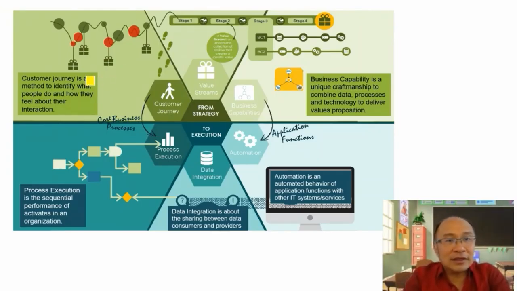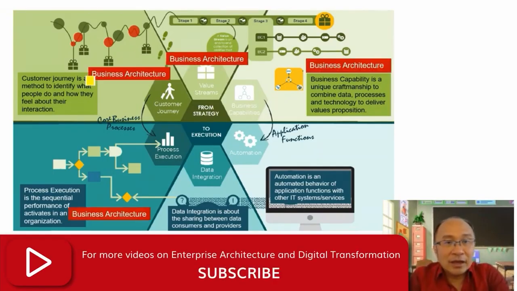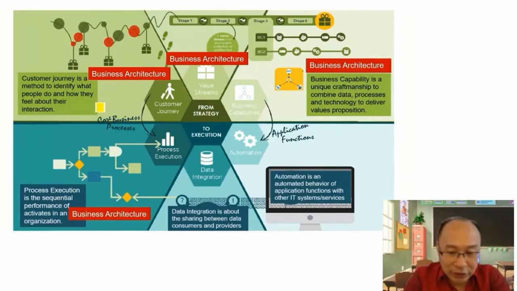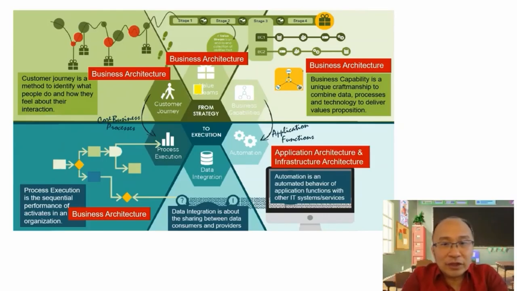So if you see all these requirements in terms of the customer journey integration from strategy to execution, all of the so-called activities here require a business architecture. Without the business architecture, you can define, but it is very, very difficult to execute. The next one, of course, we need to have application and infrastructure architecture. And last but not least is the information architecture that is required to connect various data sources to present the data for strategic decision making in the dashboard.